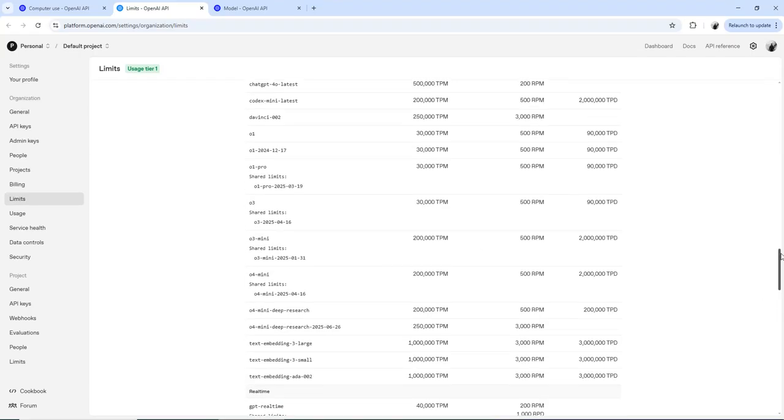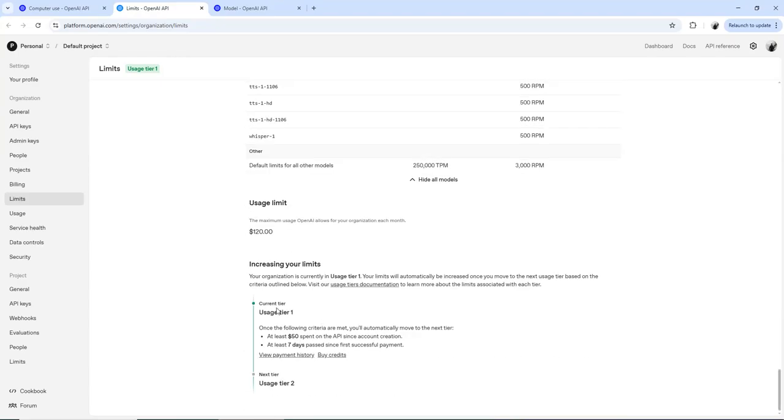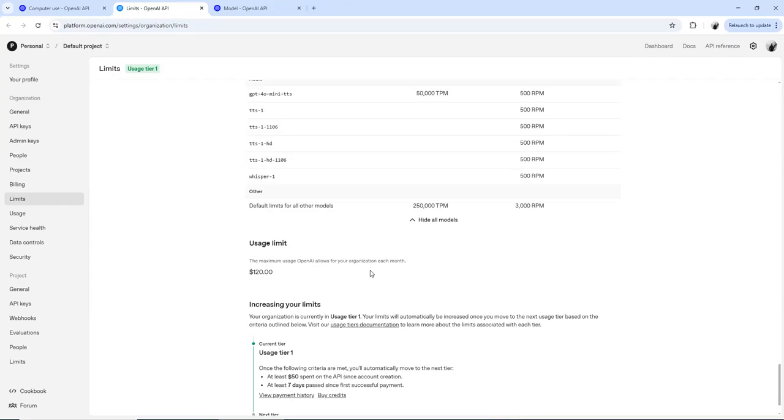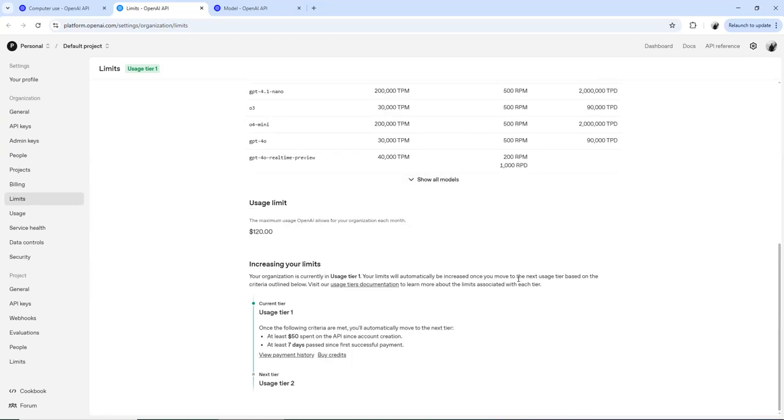But if you check your OpenAI account limit page, you can notice that you are on tier 1, and the computer use preview model doesn't support tier 1, and you see that it's not here.